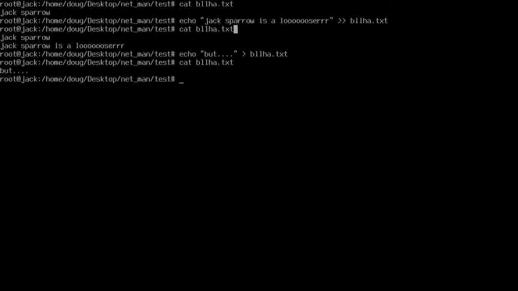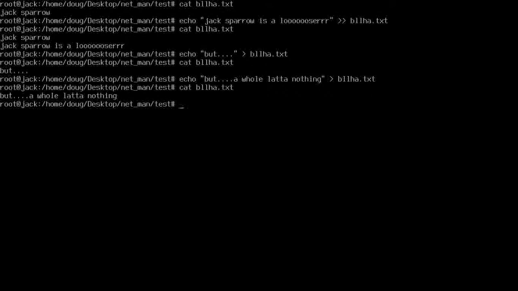So basically, with the double greater-thans, you append to a file. With the single greater-than, you just echo that into a file. That doesn't have to be 1 word. It can be a whole lot of nothing. And you can see, it didn't append to it.